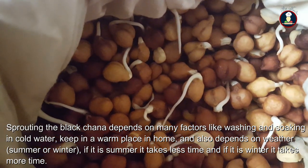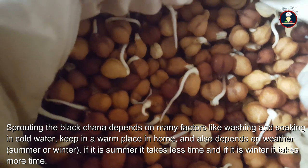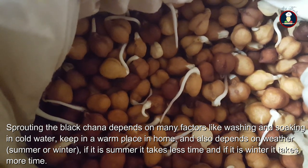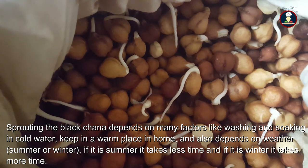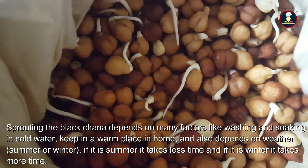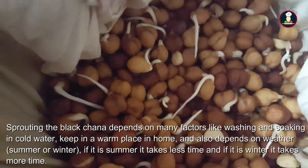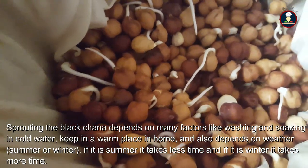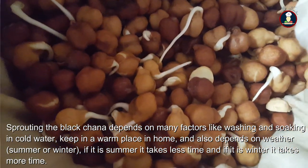Sprouting the black chana depends on many factors. You should always wash it with cold water. Keep it in a warm place in your home, and it also depends on which weather you are doing it in. Whether you are sprouting in the summer or winter, it depends on the temperature, surroundings, many factors are there. Depending on that, it can take less or more time.